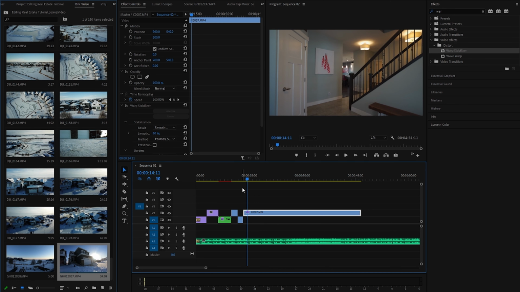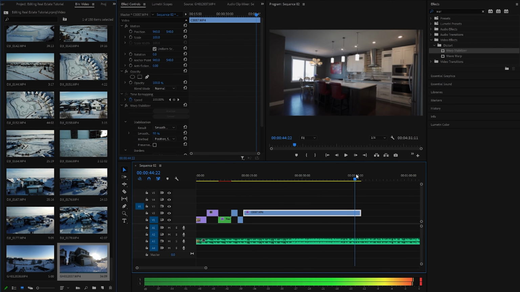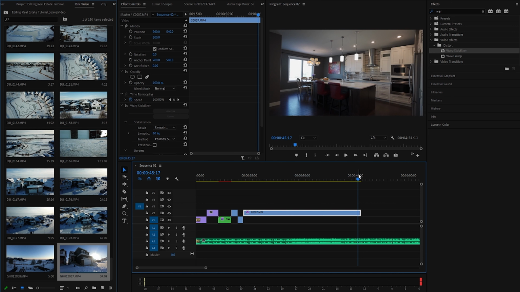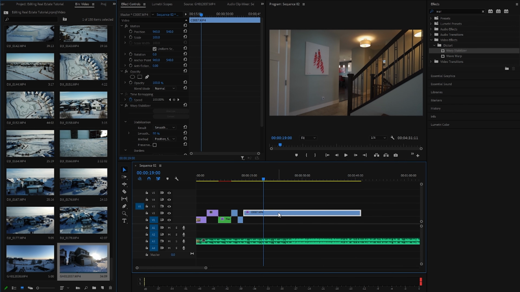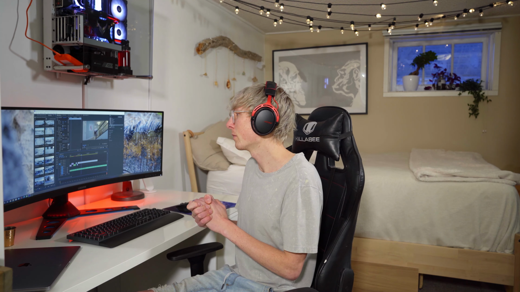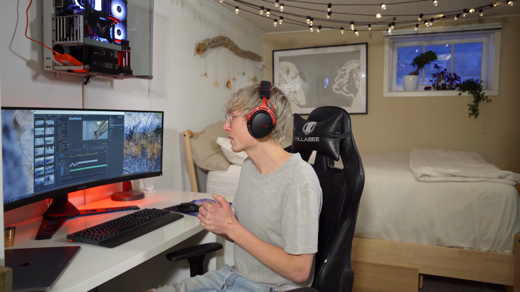In this shot, we have the main foyer going all the way to the kitchen. What I've done with this shot is I've warp stabilized it before we do anything with it. The reason for that is this was shot on a gimbal, so even though it should be pretty smooth, there's still some steps and some movement in it. So I want to get it buttery smooth before we speed remap it, because those steps will show up a lot more once we speed remap it.